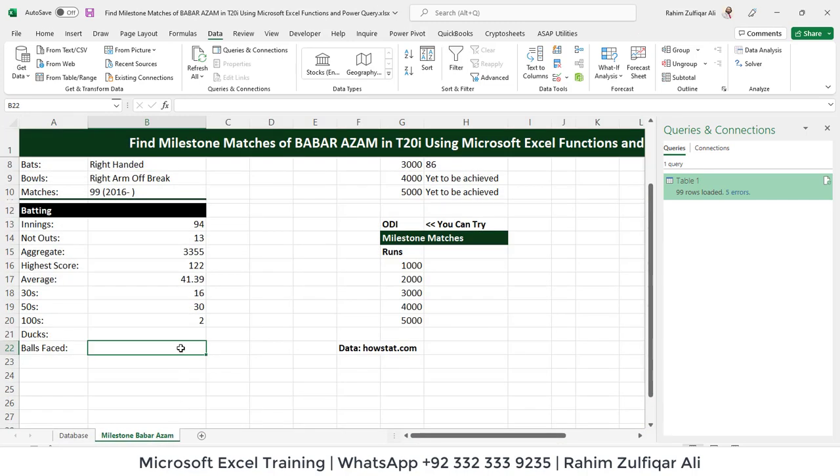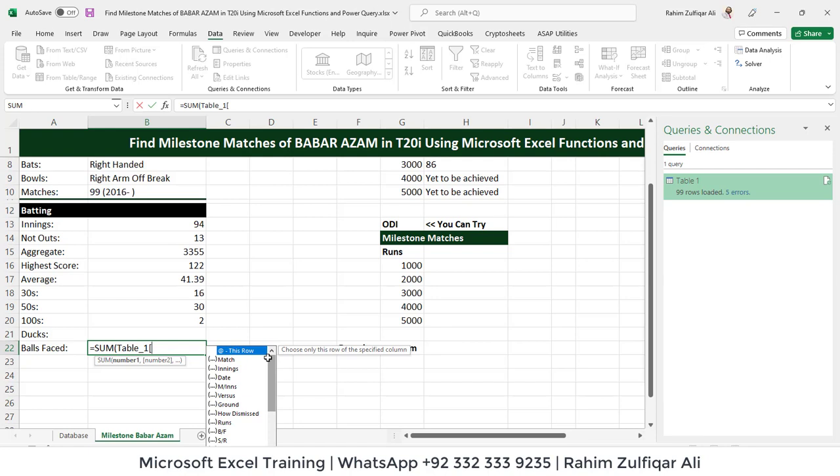All right, so now SUM from table 1, comma, and then the balls faced column, bracket close.